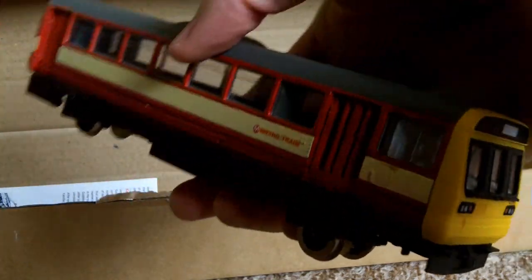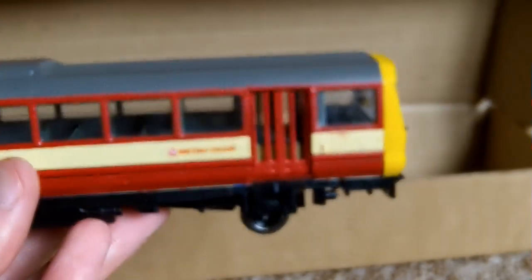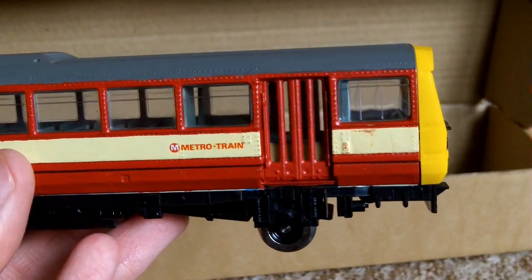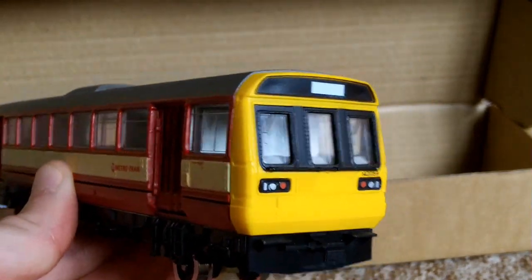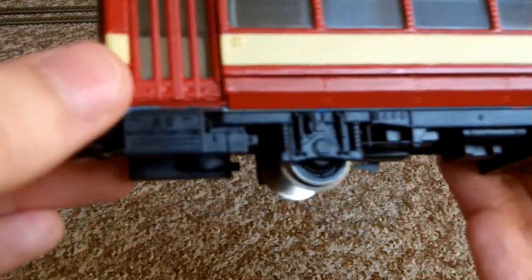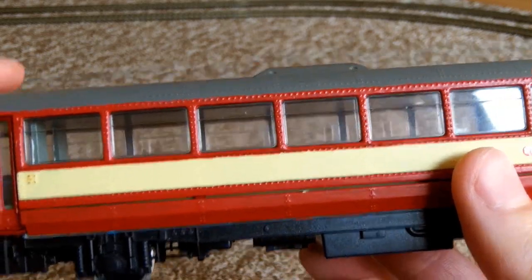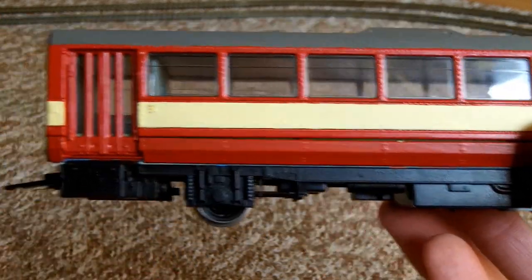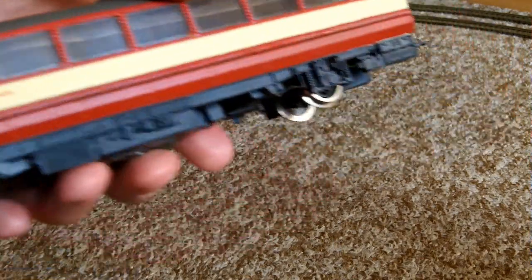Now, before we get into main details, I just want to point out that it's not a standard model. It's not in its original form. And what I mean by that is that, well, it's been painted. James didn't paint it. The previous owner painted both cars.